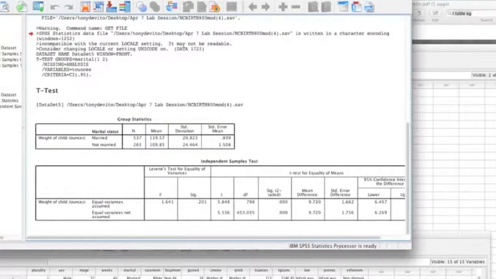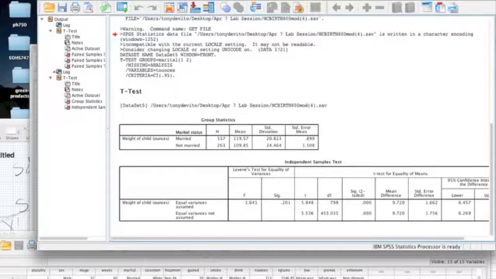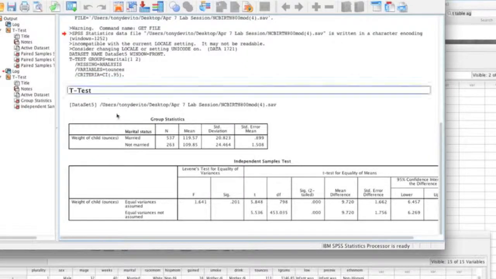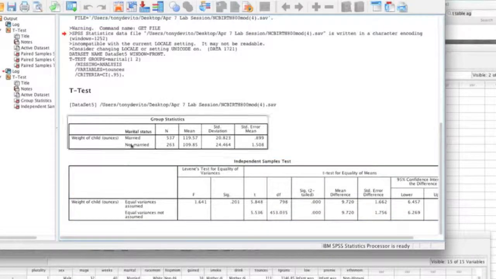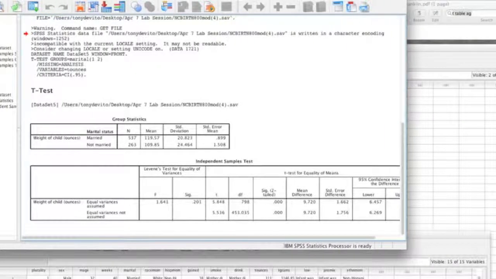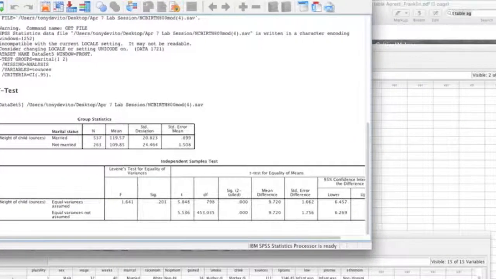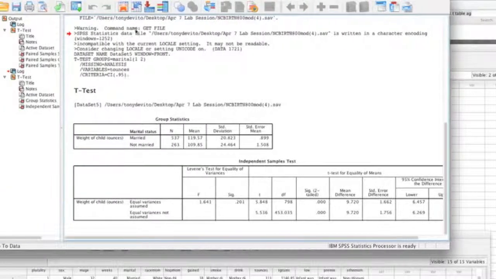Okay, see if we can't find another prospect. I'm sorry. Well, the null hypothesis is that the mean weight, there are two ways you could express it. One way, which is kind of familiar to what we did before, was the mean weight of children born to married women is equal to the mean weight of children born to unmarried women. However, the way that Professor Waldron suggested you look at this from now on is that really what you're testing is the mean weight of married women minus the mean weight of unmarried women. The difference is equal to 0.